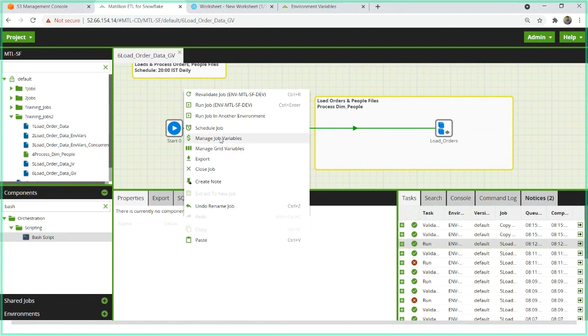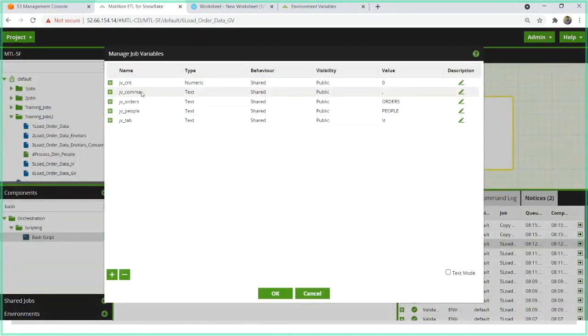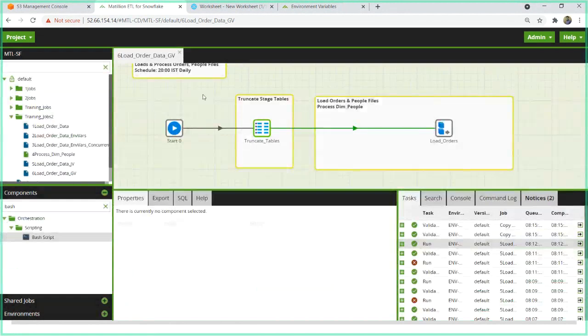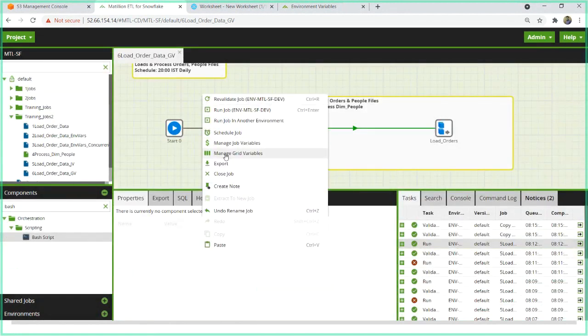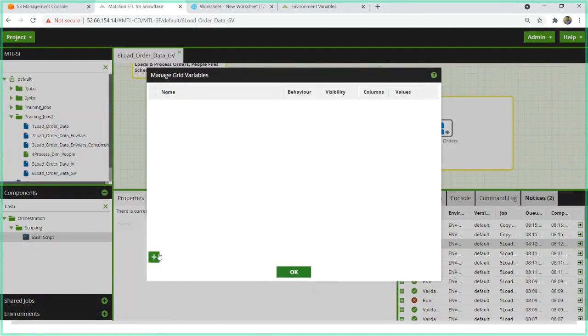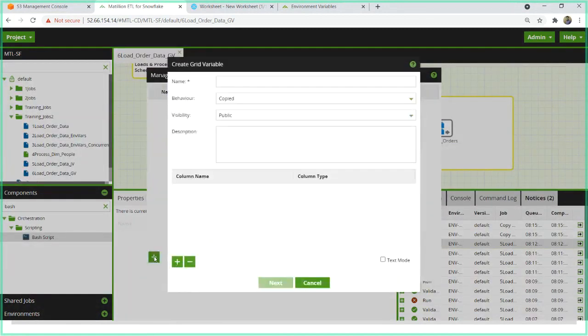So always remember the way for job variables, we have created this. For a grid variable, we'll just create one variable, and that will contain its columns or its scalar variables. So I will click on plus, and I'm giving some name, let's say GB, that is grid variables, and file info.